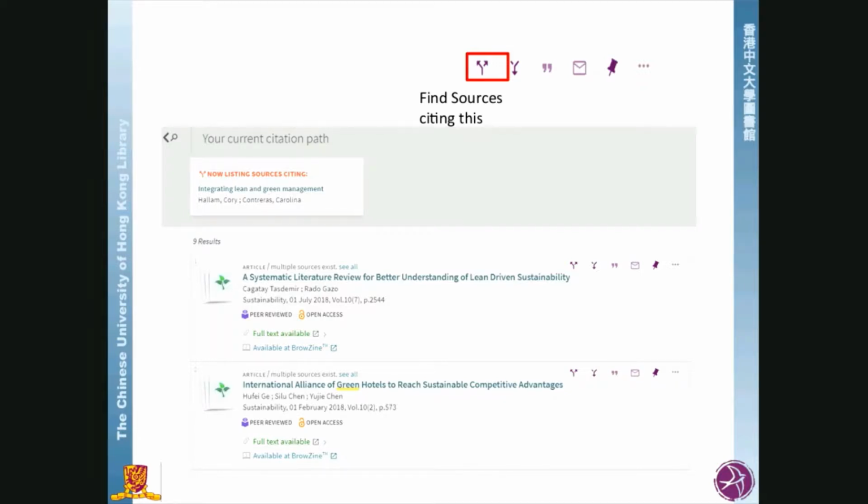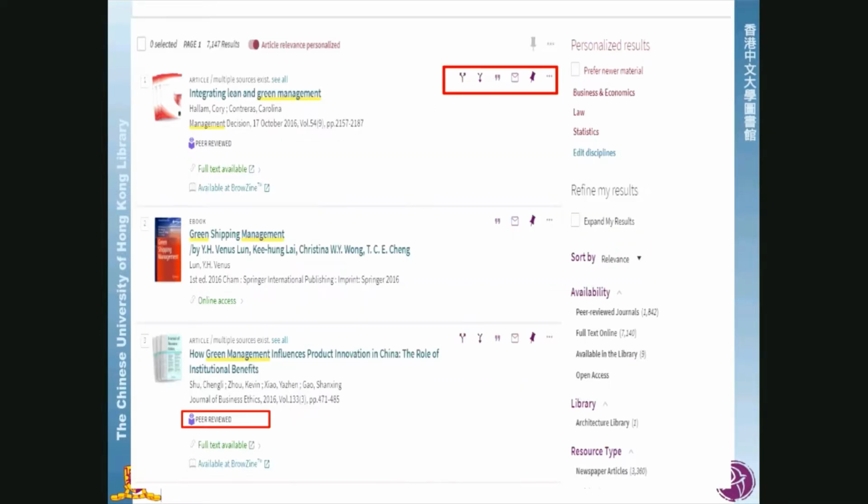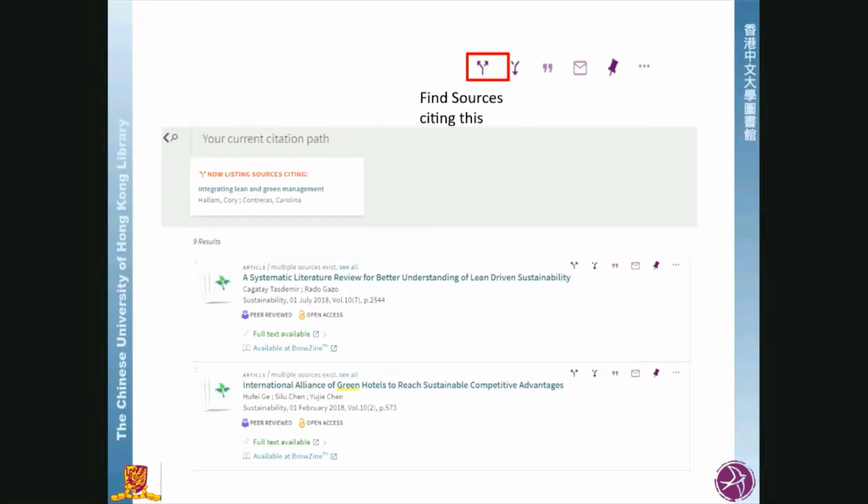The first one, when we click here, is find sources citing this. I choose number 1, the first article, and I click the first one. It's find sources citing this. What does it mean?